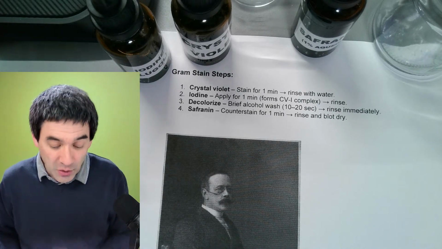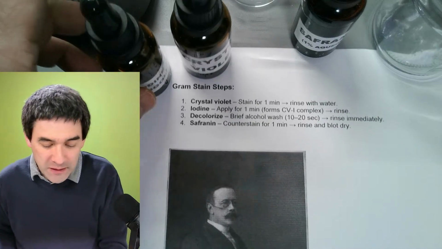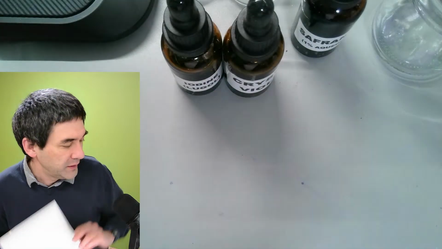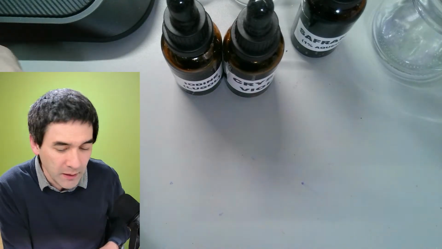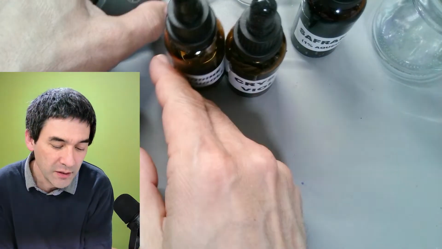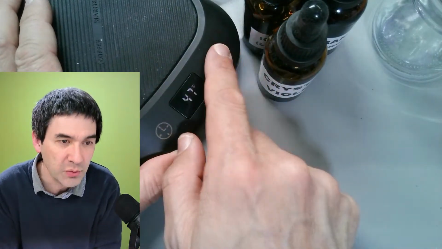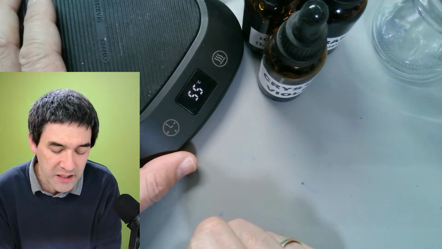Okay, so now I'm going to start, and now we have to be a little bit patient, because we have to do some air drying of the bacterial suspension as well. So what else do I have here? You already know this little friend here. That's my coffee warmer, which I'm going to be using to air dry the cells.